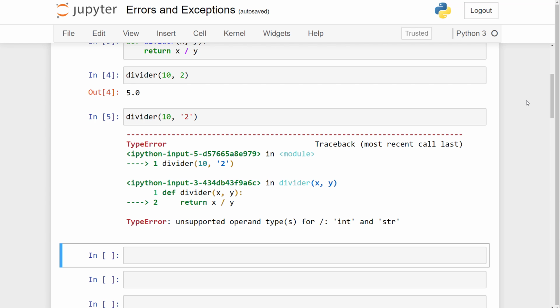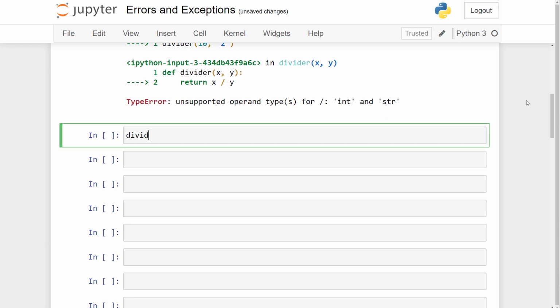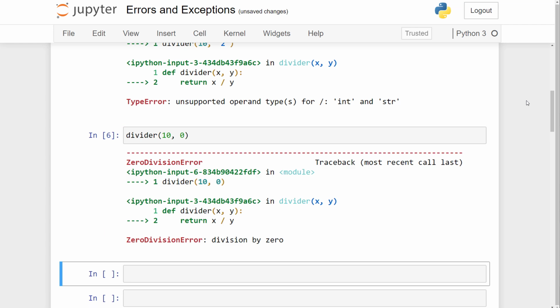So this is an example of a type error. If I were to call the divider function and pass 10 as the first argument and 0 as the second, you can see that we get back a zero division error. And the error occurs because we're trying to perform a division by 0, which we can't do. But what if a user passes in 0 to one of the arguments? The interpreter would run into this error whenever it's observed, so we need to try to capture this error before it happens.